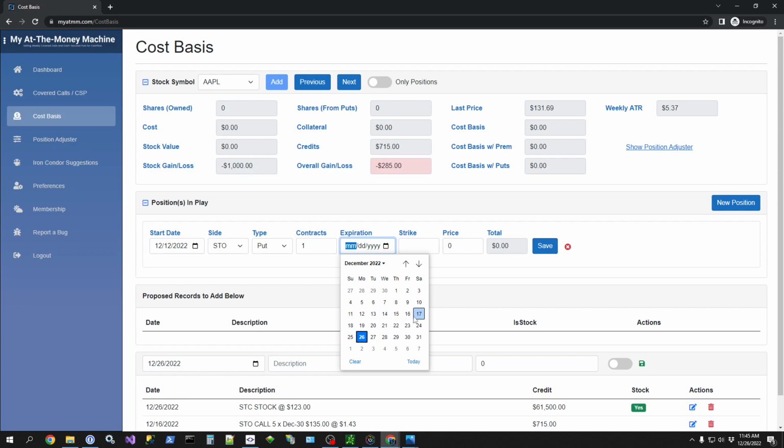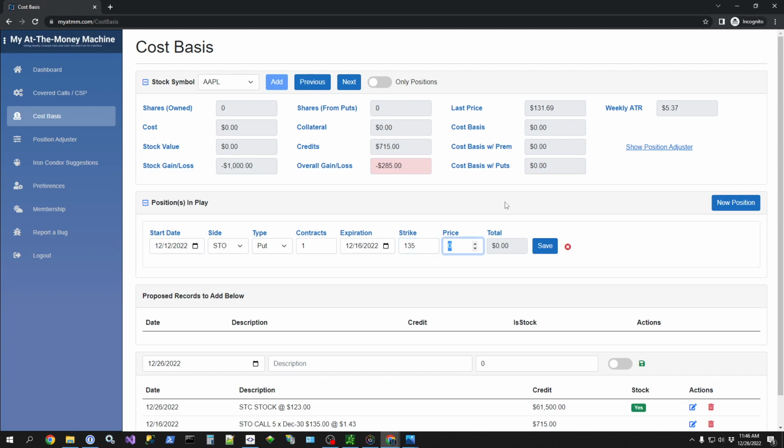We're going to say it expires Friday, because with weekly contracts we're usually focused on ones expiring on those Fridays. The strike price, well, the last price it traded at was 131. So we're just going to guess, and we're selling a put. If we want to actually get assigned on this for demo purposes, let's set that strike price above it. The price we got, which is just the premium we received, we'll make up a number and say we got 75 cents, or $75 for the whole contract.